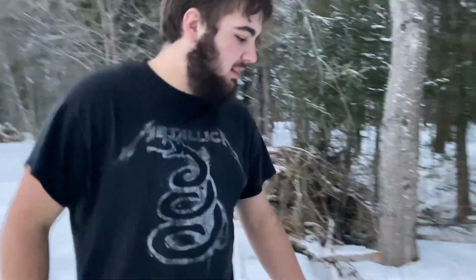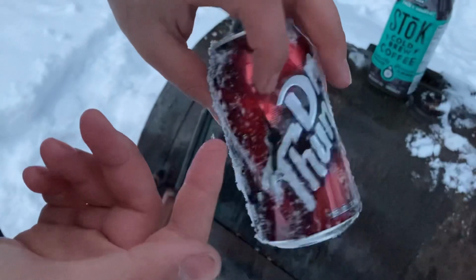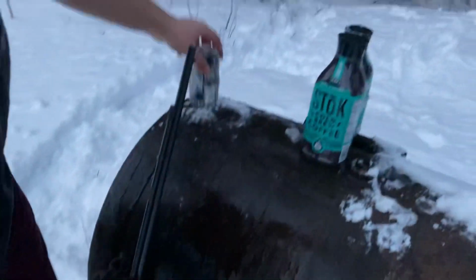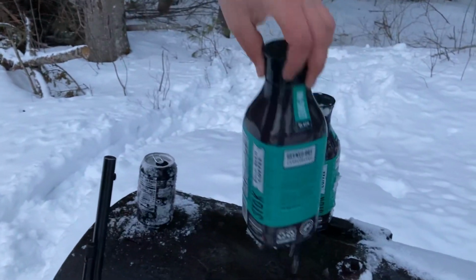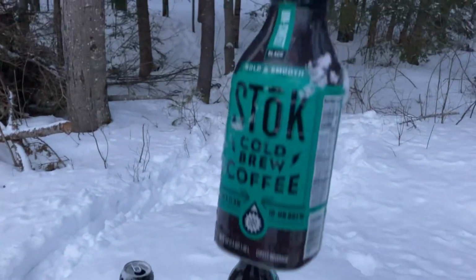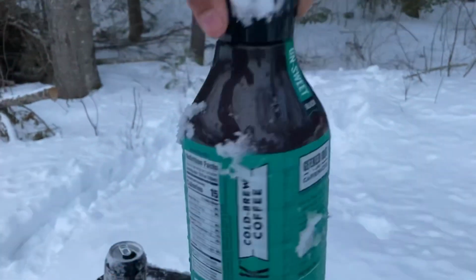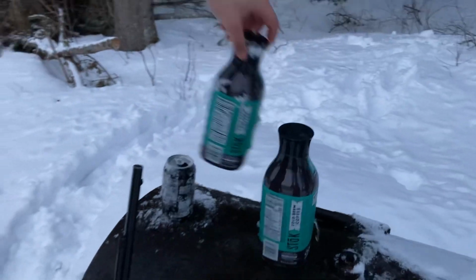Alright, so here we are assessing the damage. From this, the can from the .22, we got the entrance hole there, exit hole there. Here we have the jugs, this one slowly leaking, entry, exit. This one, the bolt is definitely tumbling, you can see the big entrance hole right there, and the exit hole there. Came out sideways, obviously.